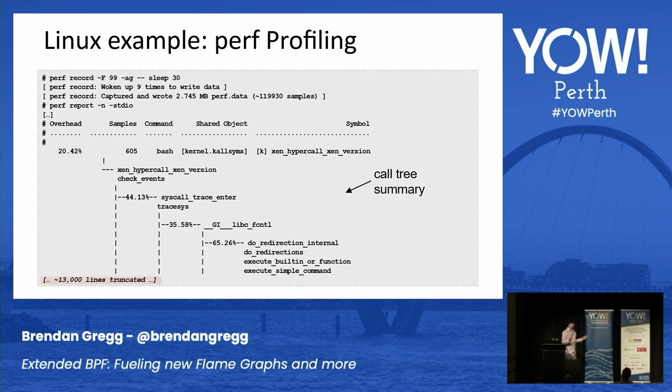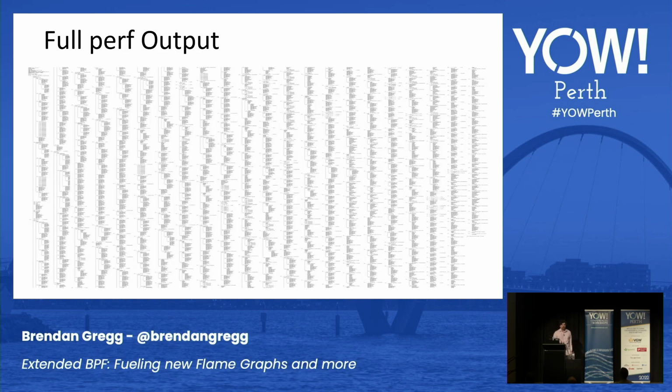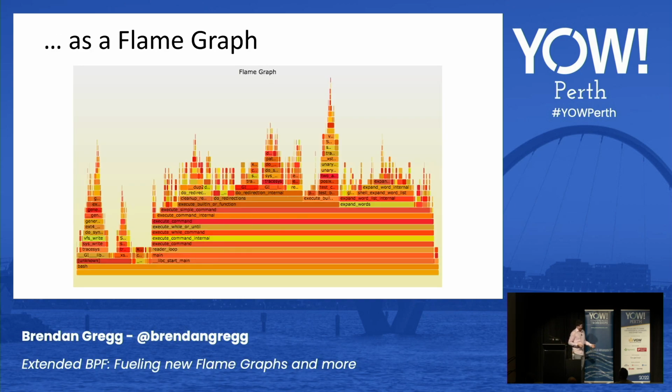Just to show how it looks using a different profiler, this is Linux Perf. Linux Perf does this hierarchy view, so it actually tries to coalesce the output better. It's still too much output to read through, and so that's the full perf output. And for that example, there's the equivalent flame graph. It fits on one slide. I can print this out. I can put it in a book. You can still read it. So that was great.